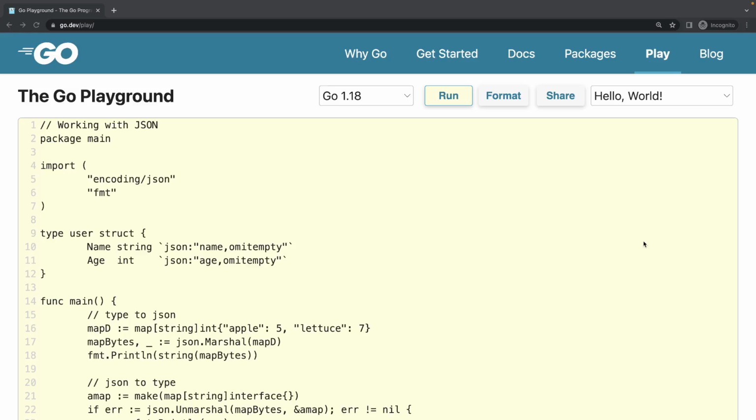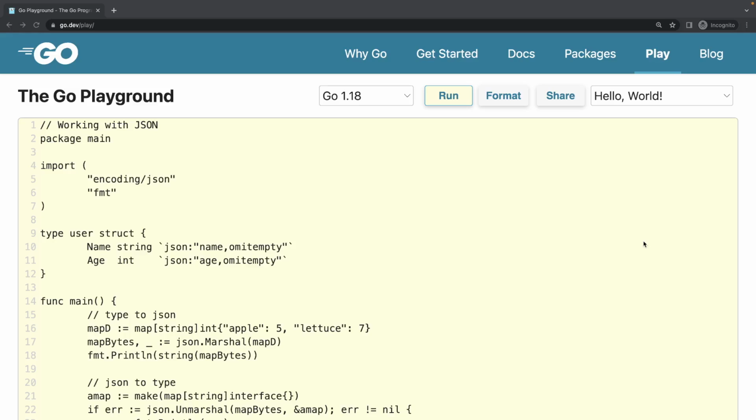Sometimes we get some JSON as an input, then what needs to be done? We have to convert that JSON to our object.